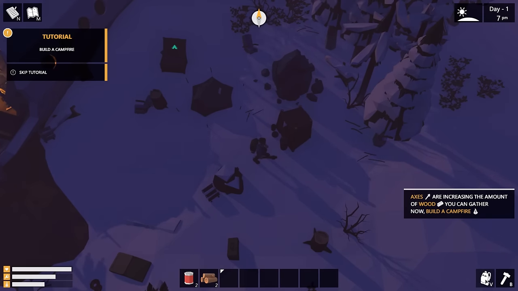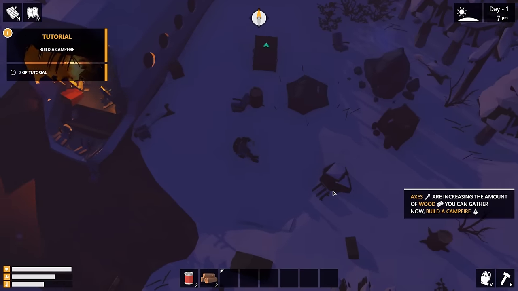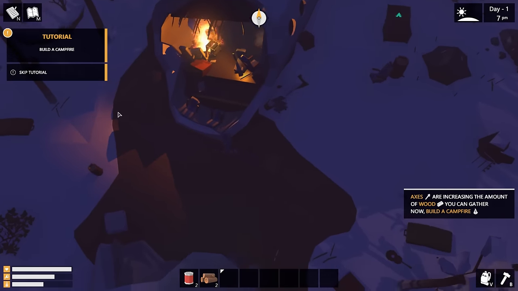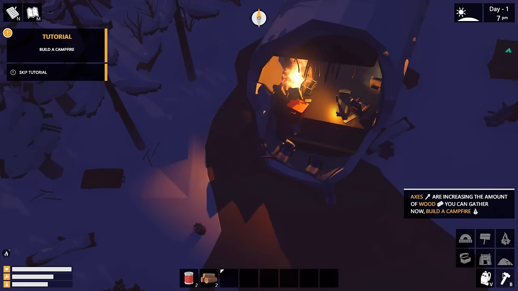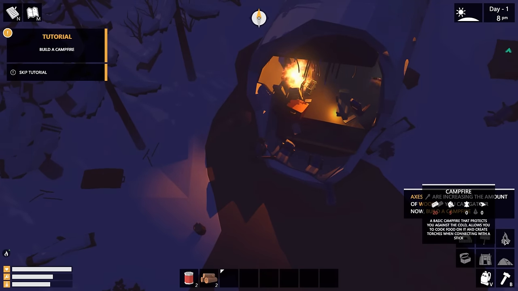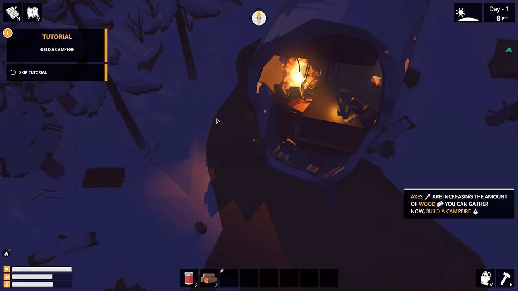Build a campfire. Oh shit, probably a good idea. Let's actually stand next to this bad boy while we figure out what we need, because this is gonna keep us warm for now. So build a campfire and we need 20 wood, 5 stone. Alright, that should be fairly easy.